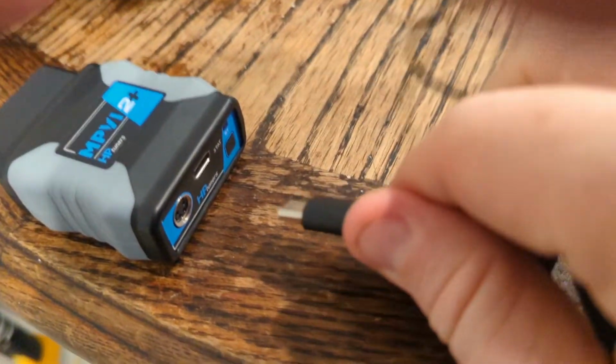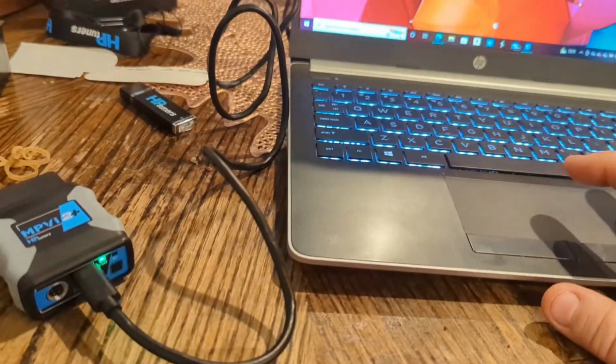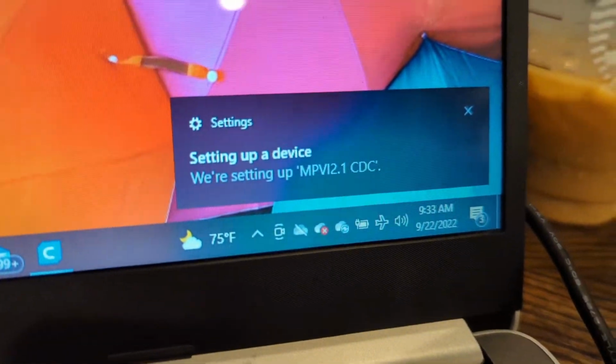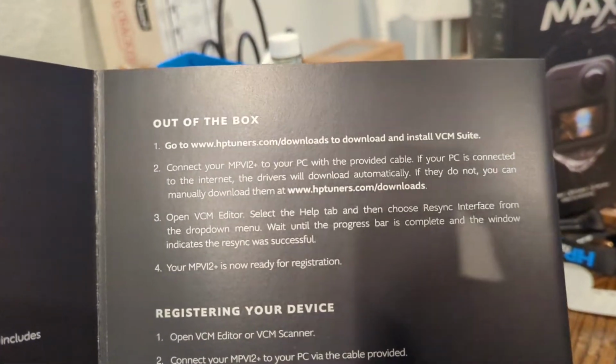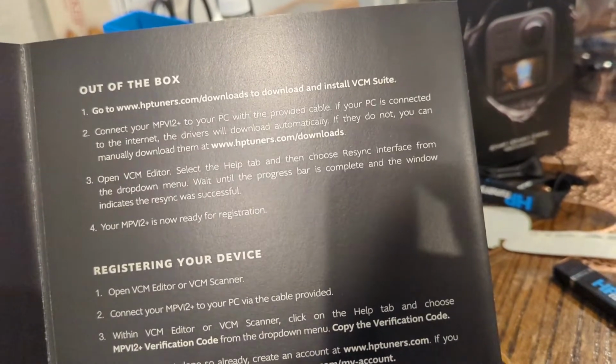But we're going to come down here. We're going to plug in the Type-C to the actual device like it says. Just like so. You'll see it's green now, lit up. Heard something happen, so I guess it's trying to do something. There you go, setting up a device. Right here, so it's doing everything. It says it should download automatically, so if it automatically downloads, that'd be nice.